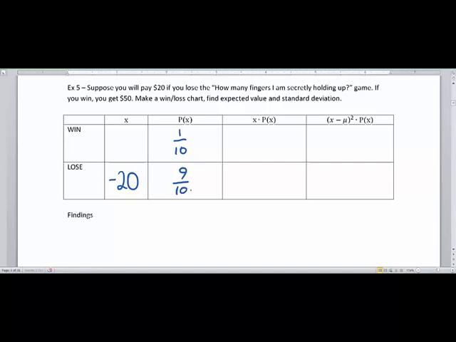The two probabilities have to add up to 100%, or else this isn't a discrete probability distribution. Now, if you win, you get $50. Notice in this game, we're not actually paying in to play. In the previous game, we paid $5, and if we won, we get $10. This one's a little bit different, where you will lose a certain amount if you lose the game, and you win a certain amount if you win the game, so you're not paying in $20 to win this $50.